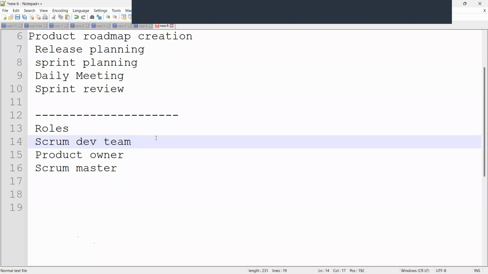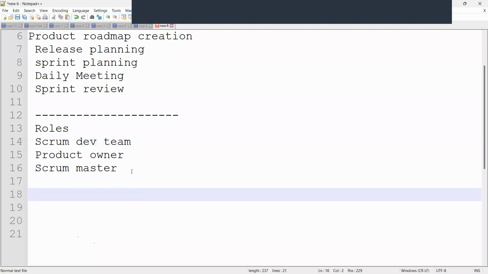It involves all the people who work on the particular project: developer, tester, business analyst, designer. All these members work together in close collaboration. We'll also understand some more terminology.